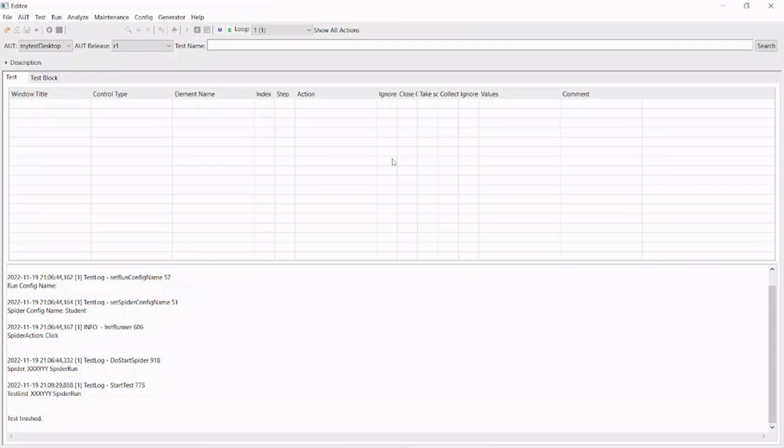And now you see the Spider finish. And the next thing we can do is create our tests.